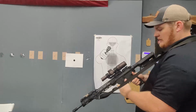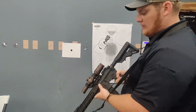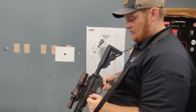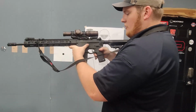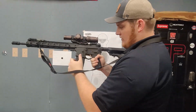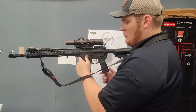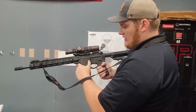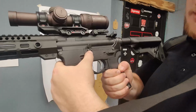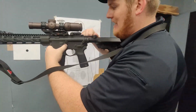Let's talk about manipulating this bolt catch right here, because I see a lot of people have issues with it. It's a small part, so it can be a little bit tricky. You have two parts of this. It's like a little paddle, and there's a little spring in here, so you have spring tension. If I want to lock the bolt back to the rear, I'm going to press the bottom of this little piece right here, and then pull my charging handle back like that.